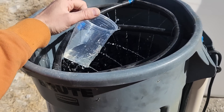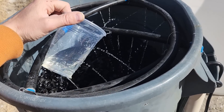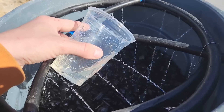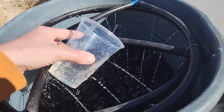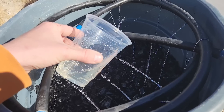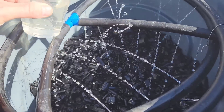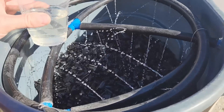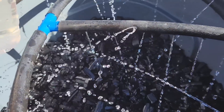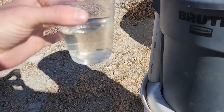I started off feeding this about 250 milliliters of urine every couple of days, then slowly increased that as the bacteria grew. I knew I'd fed it too much when it started to smell like a truck stop bathroom. When that happened, I'd just not feed it for a couple days and it'd go back to smelling like a well-cycled fish tank — just a musty earthy smell. I got to the point where I was feeding it about a liter a day, including all the urine I produce in the morning, and it was still able to process it without smelling like ammonia. Right now it's gone about a week without being fed at all because I was on vacation, so it definitely has no ammonia smell. Everything should be completely oxidized. The water looks pretty clear. Let's go test it.